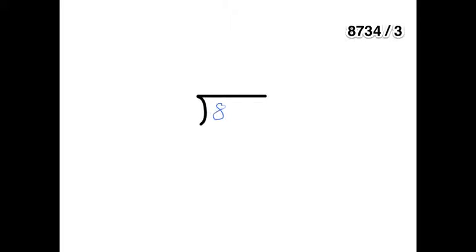First, I need to start off by putting my numbers in the bus stop and my divisor outside the bus stop. Now the aim with short division is to see how many times we can get the divisor into each number along in turn from the left hand side, and the amount of times we can get that number in we can put up here, and the remainders that are left over we add to the next column along.